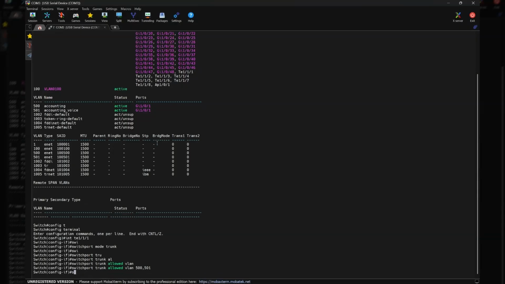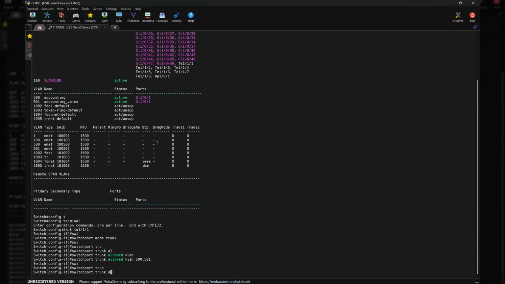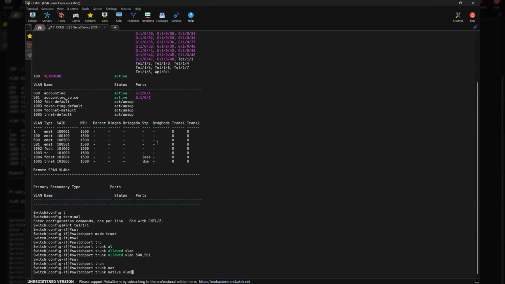And then we're going to make sure we have our most important command, which is switchport trunk native VLAN 100. This command in particular is telling the switch that if traffic is going over this connection and it's not tagged with a VLAN, like VLAN 500 or VLAN 501, send it over VLAN 100.